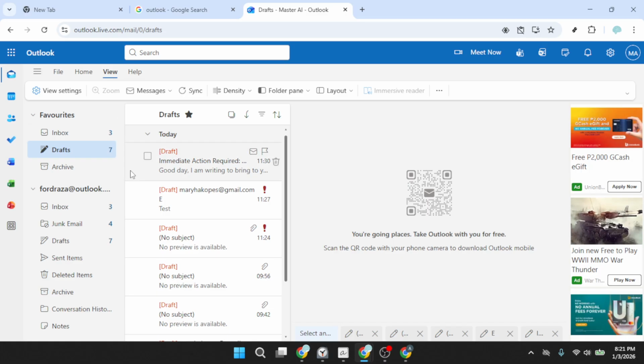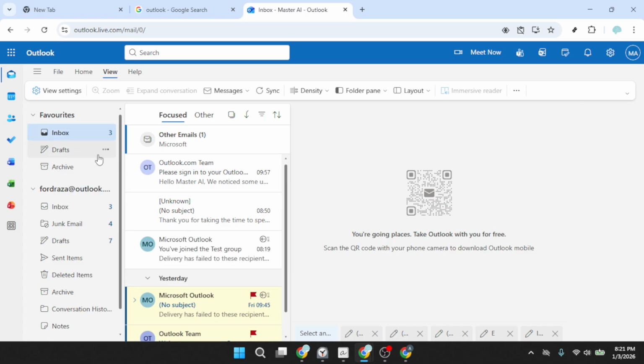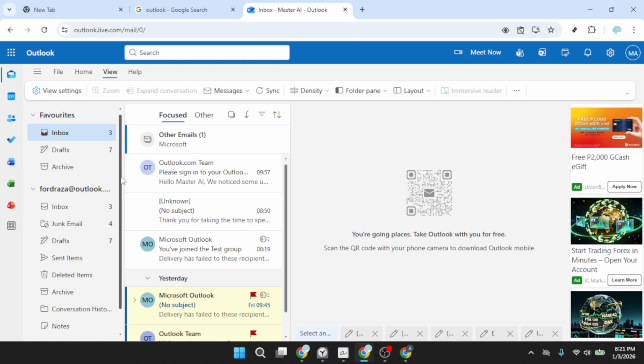Once you're in your inbox, let's talk briefly about what flagged emails are. A flag is a quick way to mark messages you want to follow up on later. When you flag a message, it's easy to pull it back up without scrolling through everything. Outlook includes a built-in filter that shows only those flagged messages, and that's what we'll use now.